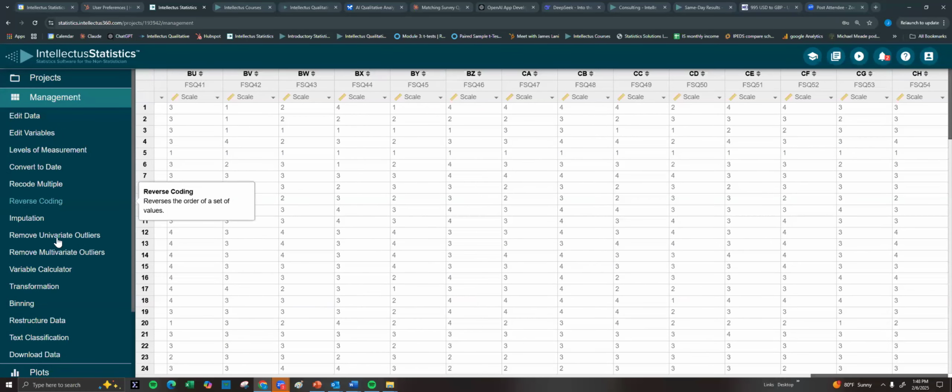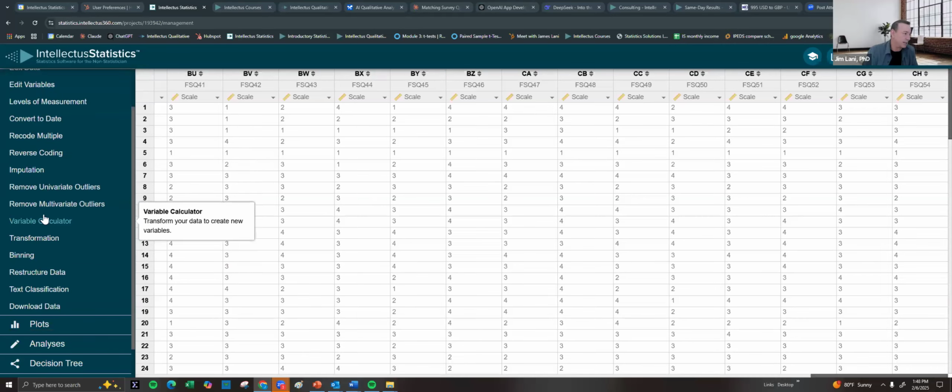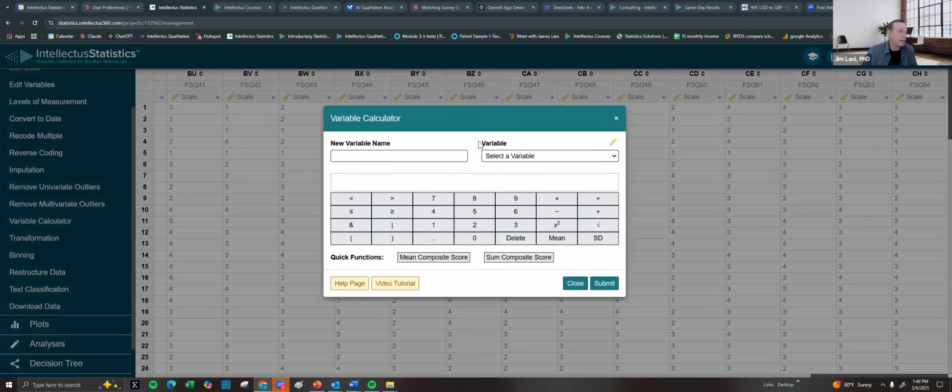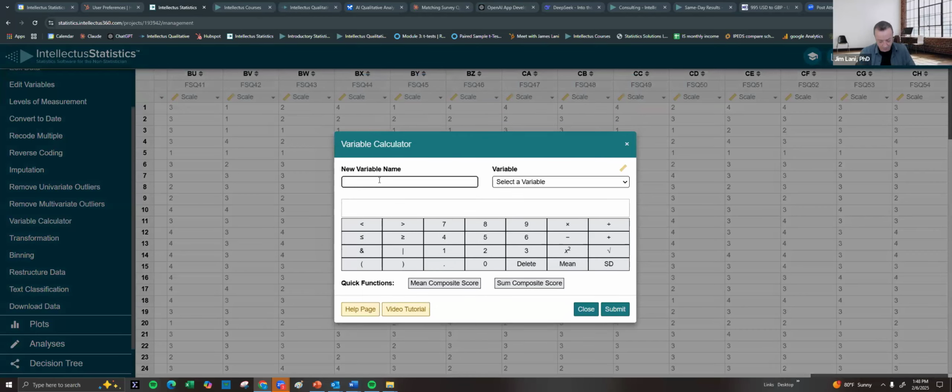Okay, so let's just do one of those and then you can do the other ones. So variable calculator. What is the name of the first subscale? SSQ1, or the actual name of it, you can do shorthand. SSQ, that'll work. Do we want to average them or sum them?